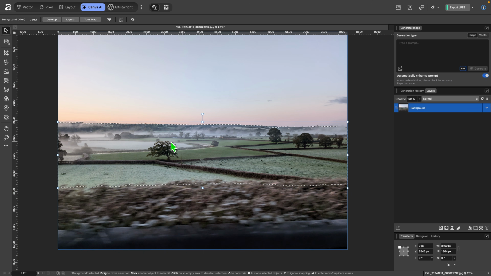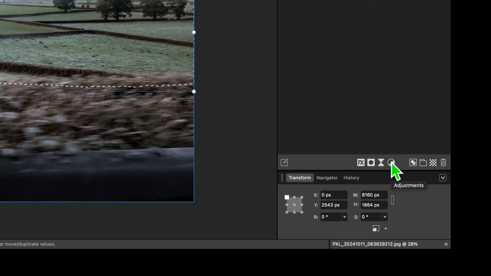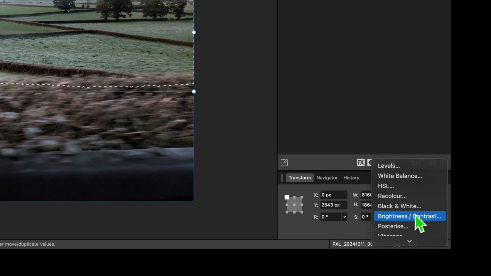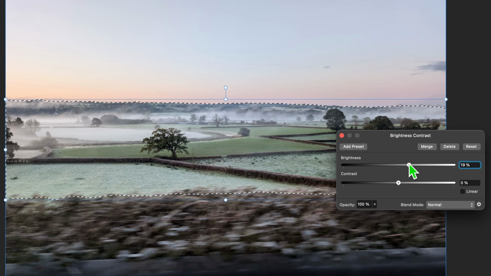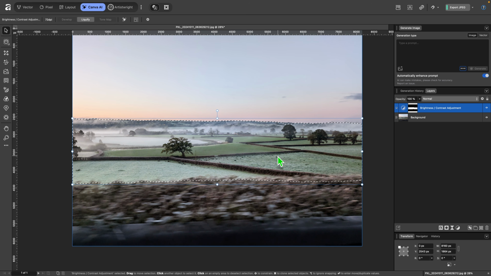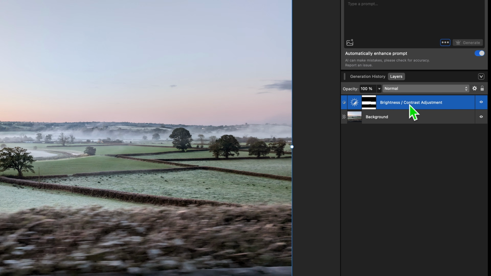So from here, I can go ahead and apply an adjustment to it or anything else that I wish to do, maybe a live filter. So I'm going to go down from here and I'm going to click on adjustments and brightness and contrast. So from here, I could just click and drag this up. Maybe I just want this to be a little bit brighter, and maybe I'll up the contrast a little bit. And I'll just X out of that and it's done. If I want to deselect the pixel selection, I just press Command D on the keyboard, and you'd never really know that that was slightly darker. So in my opinion, that is a very useful tool. And you can see it's just added a brightness / contrast adjustment and a mask. So you can obviously get rid of that whenever you want.